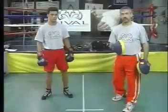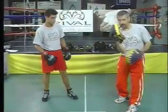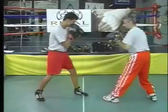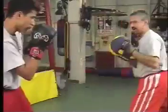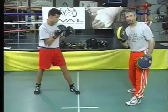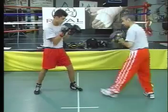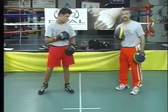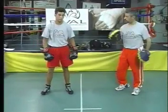There's also the jab to the body. What do you do with the jab to the body? Use a little elbow shot to block that. If I get down and throw a jab at David, he just blocks it with the elbow. Sometimes if you catch the guy good, you can get the guy to hurt his hand because you blocked it with your elbow. So that's a good shot to throw. You just turn your body, protect the solar plexus, and get that blocking of the jab going on.